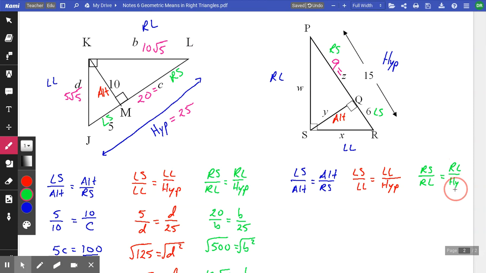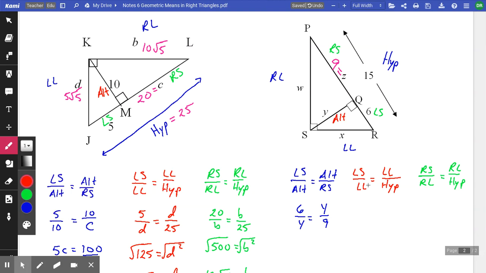And so what we're going to do here is we're going to go ahead and just substitute in and see if any of these are solvable. So we know the left segment is 6, so we can put that here. For the altitude, we have y. For the altitude, it's still y. And then for the right segment, we knew what it was earlier. We knew it had to be 9 because 9 plus 6 gave us the hypotenuse length. So we can put a 9 for the right segment. So because this proportion only uses one variable, it's solvable.